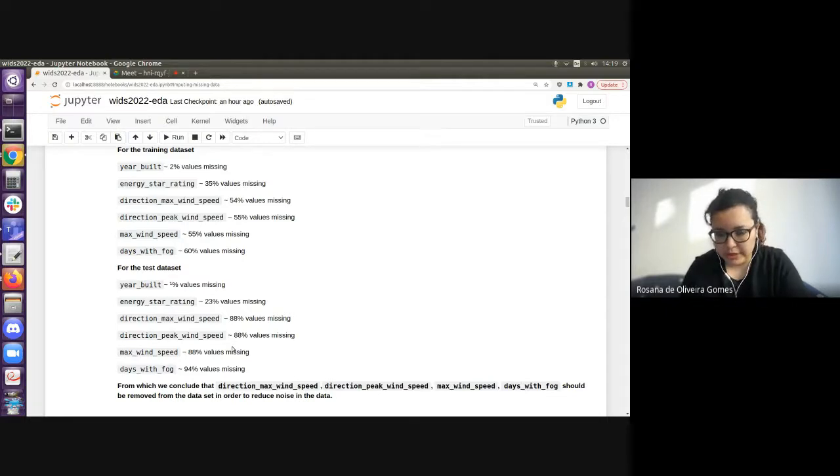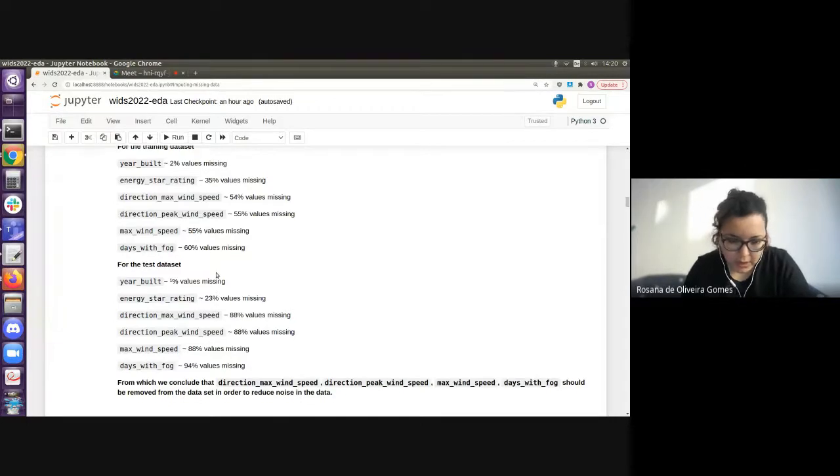Even if we want to take an average, we cannot take much of an average because we have only, in some cases, 10% of the data, or a bit more than 10%. So this would basically bring noise to our data. That's why we're not going to be using them. So the strategy with those 4 here is going to be to drop them, whereas the others, we can still think of ways to deal with them.